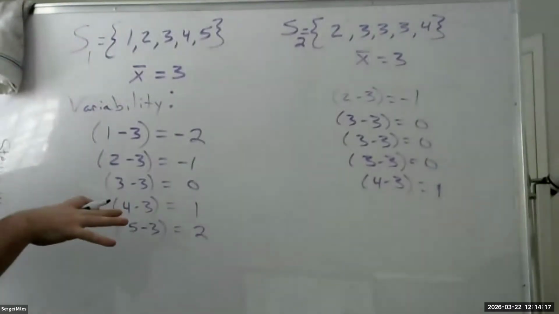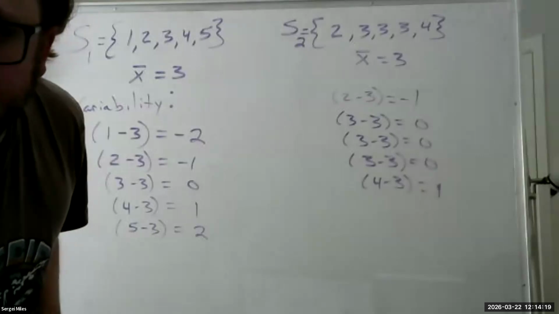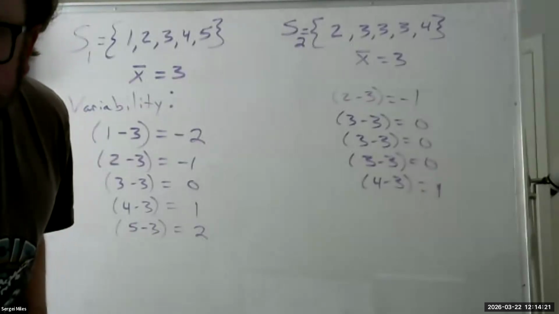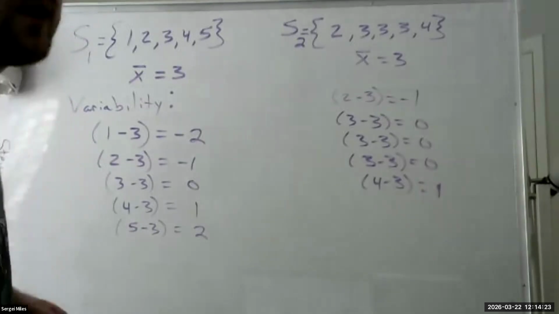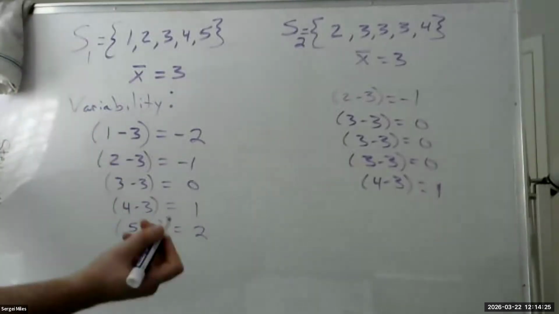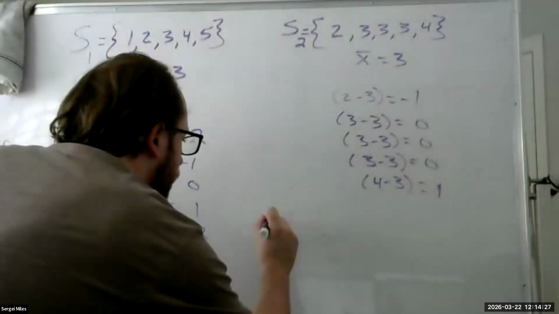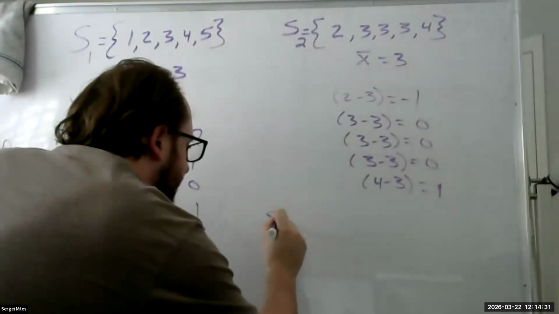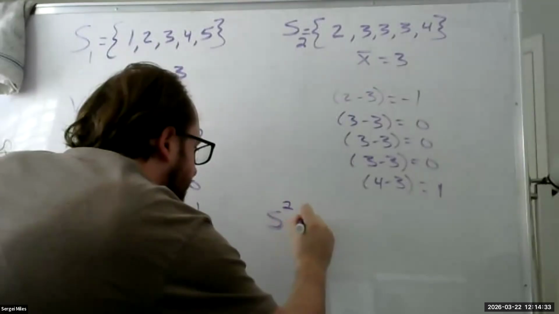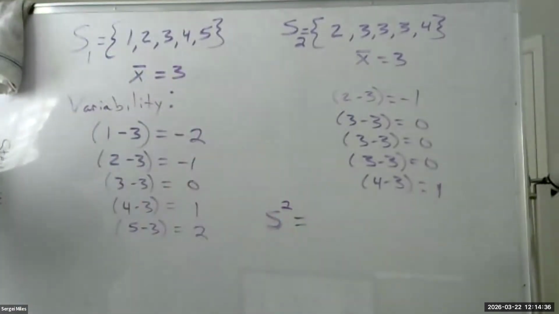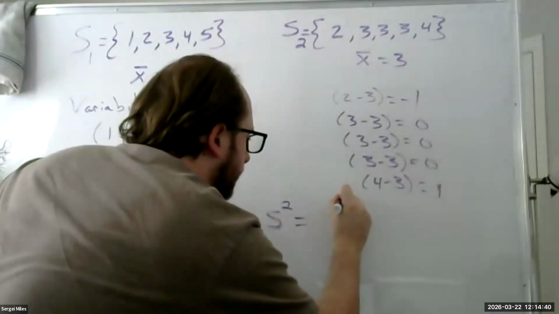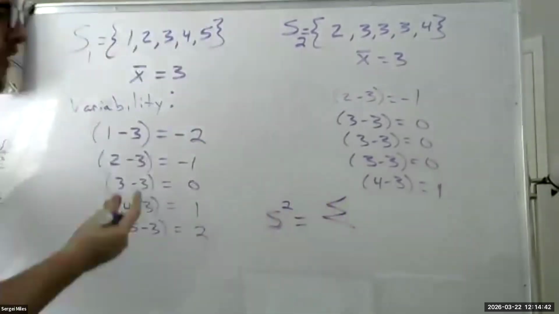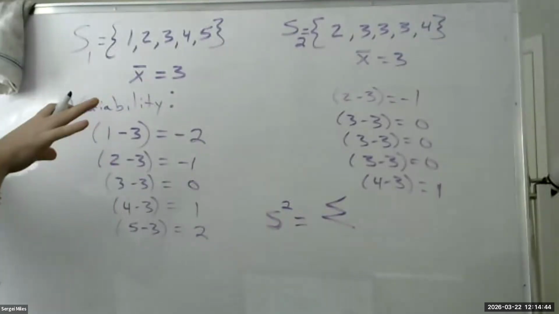So I'll go ahead and put the formula here. This is the same formula which is on page 66 of our textbook. So sample variance, which will be written as S squared. This is S raised to the second power, S squared. This will be calculated as the sum. So we have the Greek letter capital sigma.